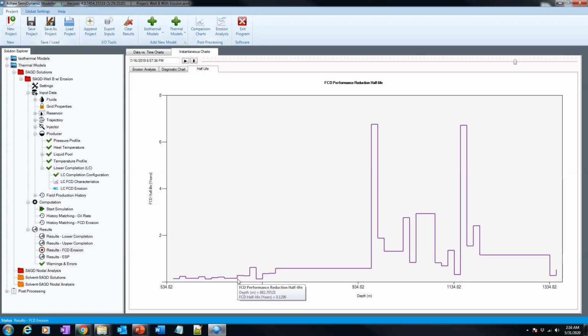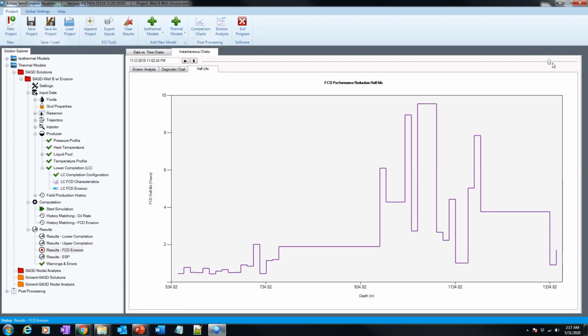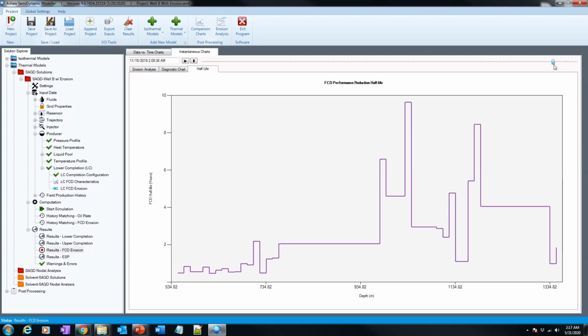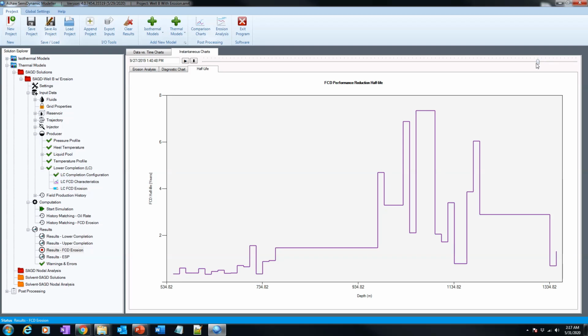This is a really good chart to see how the FCD is going to perform from now on. But as you see, half-life is a function of erosion that has happened until now, analyzed into the future. So it's not a constant value, it's changing versus time. But normally if there is a bad part, or a good part, you're going to keep the same, because erosion is not moving from one point to another point.